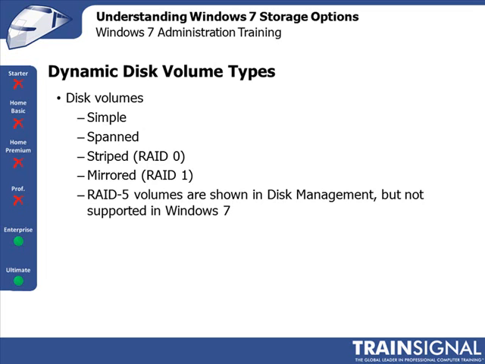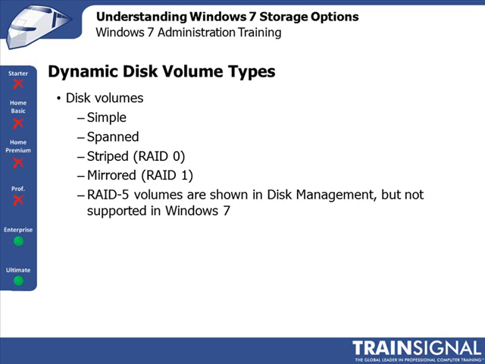Mirrored disks are called RAID 1. Now, RAID used to stand for Redundant Array of Inexpensive Disks, and now it stands for Redundant Array of Independent Disks. Basically what it is, is a number of separate hard drives that are put together in different configurations to achieve different goals. RAID 0 achieves the performance goal, and that's where data is actually striped across the disk.